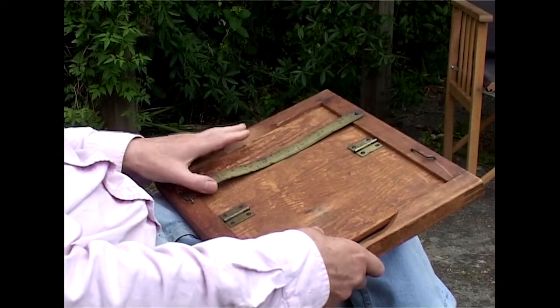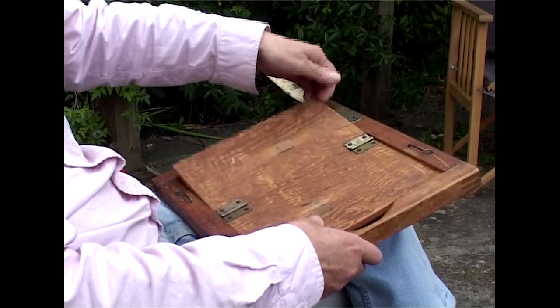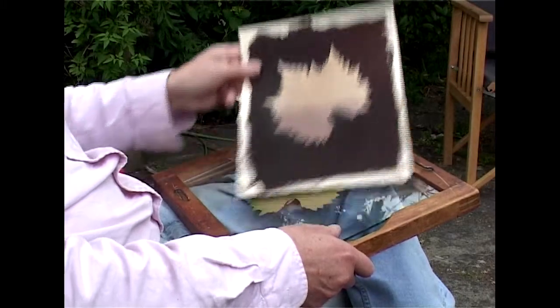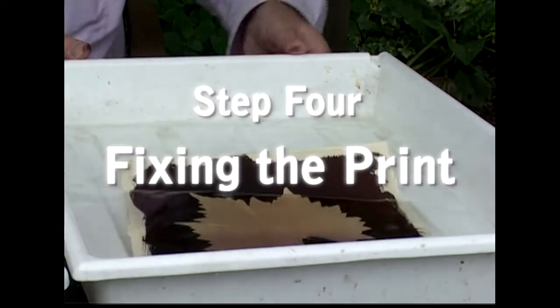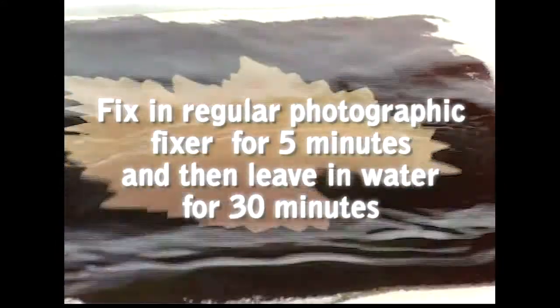Now I'm going to just check the print to see if it's cooked. Well, now we put it in the fixer, which makes it permanent and prevents it from continuously darkening if it's in the light. Thank you.